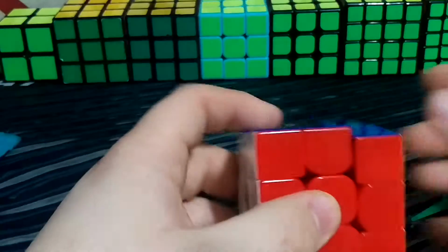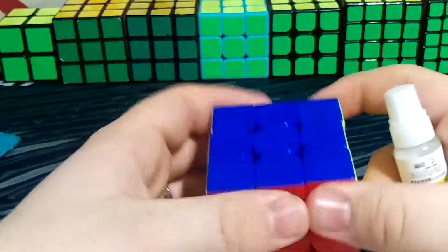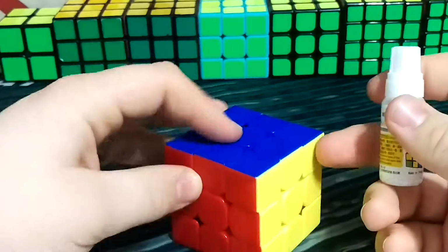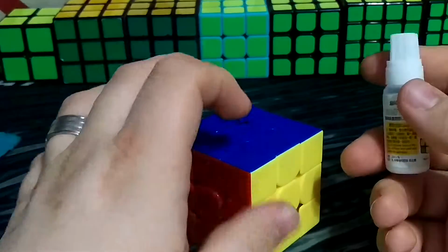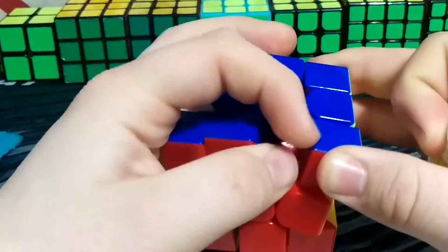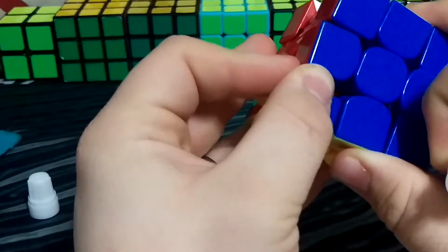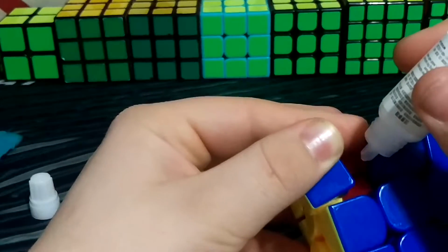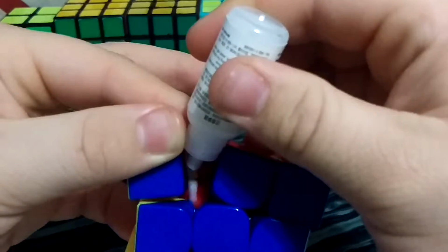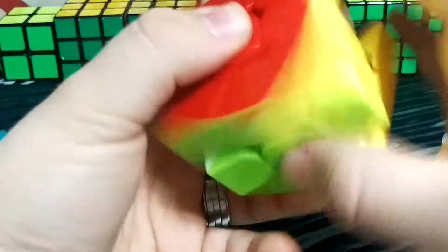And it's still not as smooth as I want it, so that's where the Maru Lube comes in. And you don't need very much, so I just choose a side. So I'll choose the blue, red, and yellow side. Just open up the cube like this. Just kind of open it up, and I'd place, I'd say about one drop just right there. Just take that and move it all around. Move around the three faces that it's on.